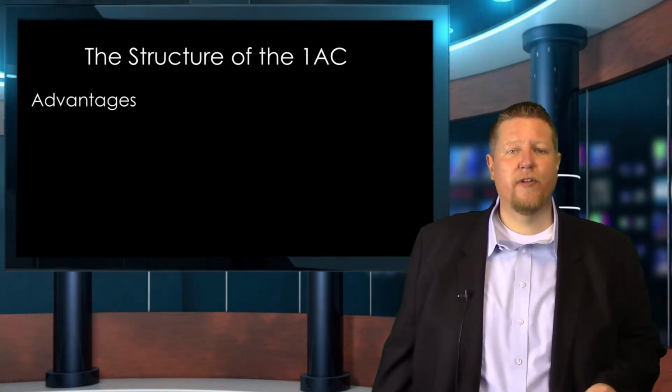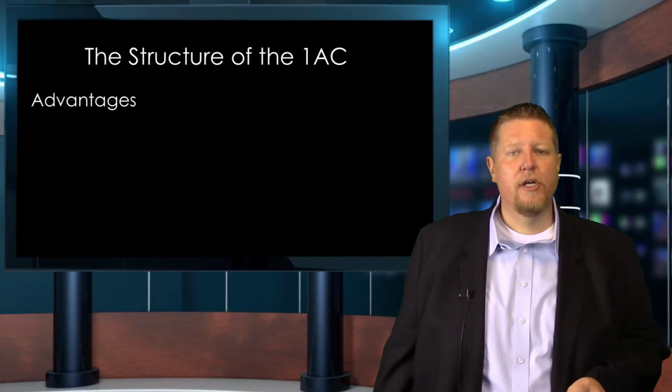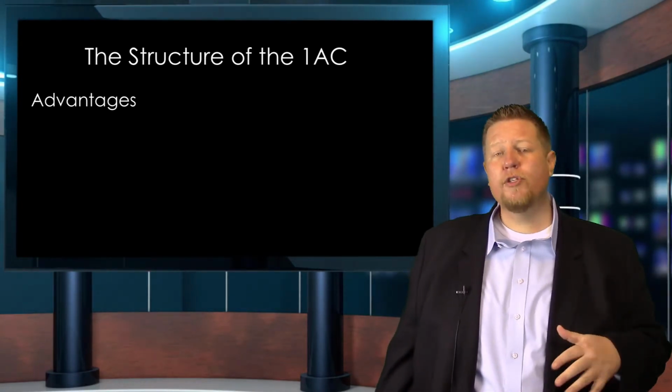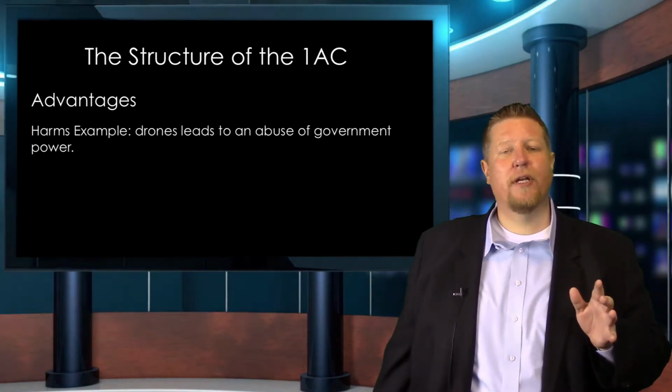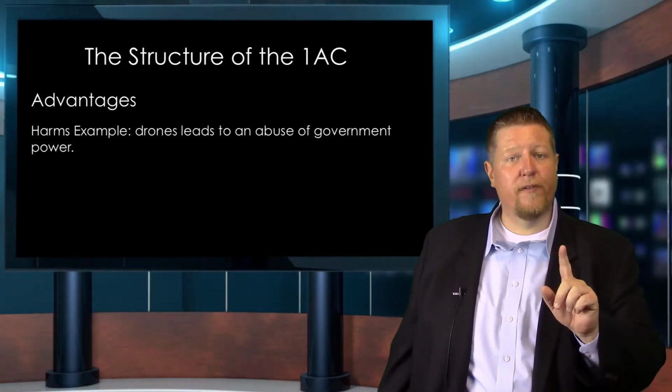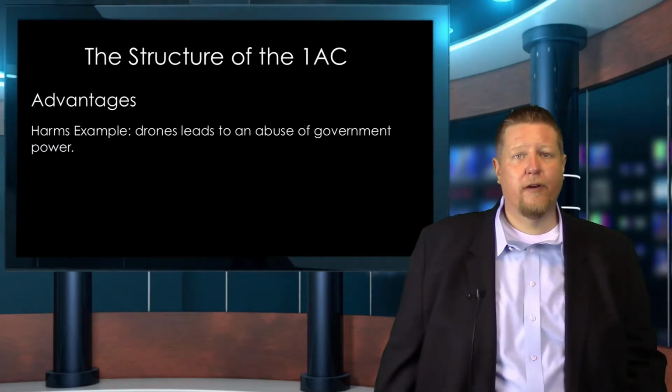You know from previous videos that it's strategically wise to repackage your harms as advantages. So let's say you have evidence that drones lead to an abuse of government power. Instead of presenting this as a harm, which means your solvency contention now has to solve that harm, it's smarter to present it as an advantage.